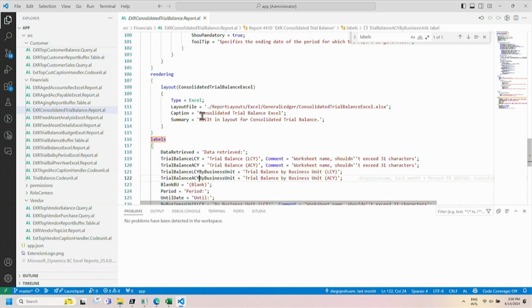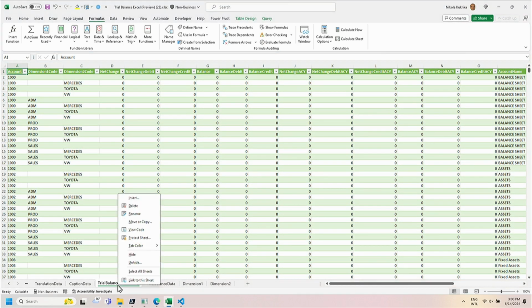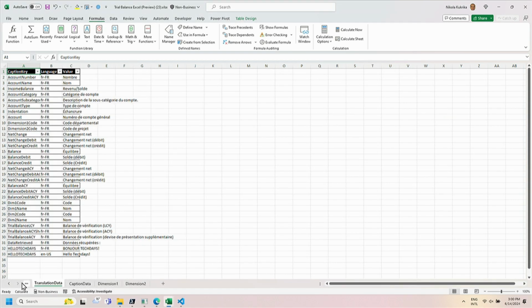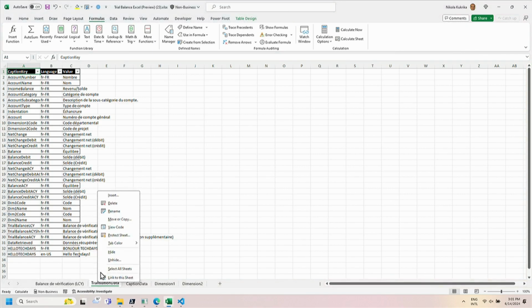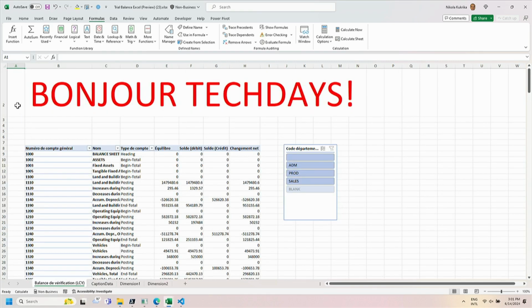Yeah, you can hide all of the data sheets that we generate, and also the translation data sheet can be hidden. If you upload the layout, or if you put it in the extension, whatever you put in it, it's going to become default for everybody. So if you hide the information, it's going to be saved, and each time you download the layout, it's going to be hidden out of the box. And if you print the report, it will also not show.